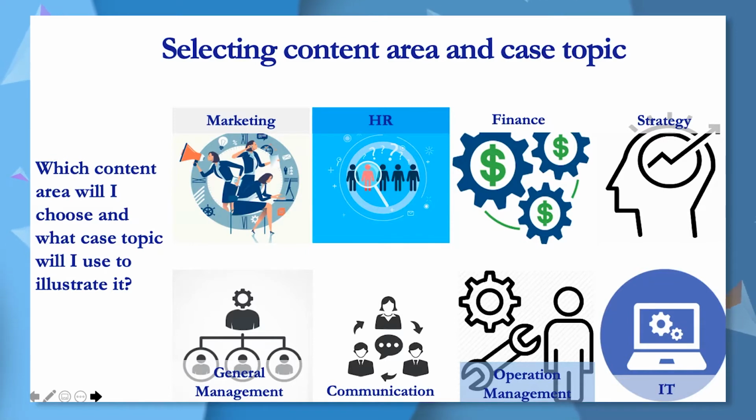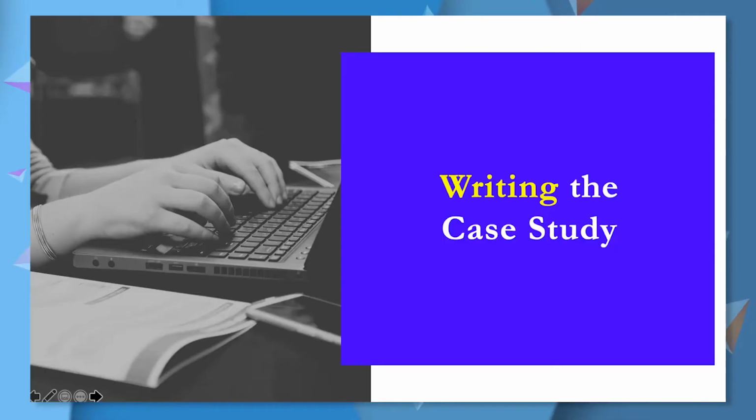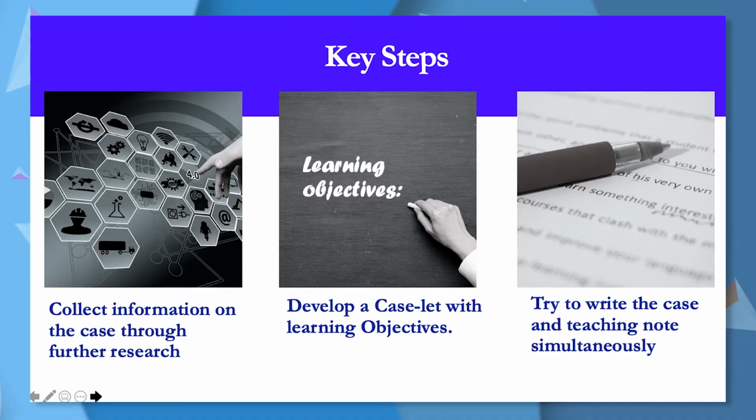And I feel that in case you're trying something like this, it's always better to have another author from the other area who can competently contribute. I think Gagan has done his PhD more about pricing strategy. In one of the case studies, I think it's Gagan's answer when we are talking about the pricing perspective. Once you have planned the things, I think you have to move into the writing process. The writing process starts with collecting as much information as possible, with further research from the company and from secondary sources. What I do in my case nowadays is I develop a caselet with a learning objective.